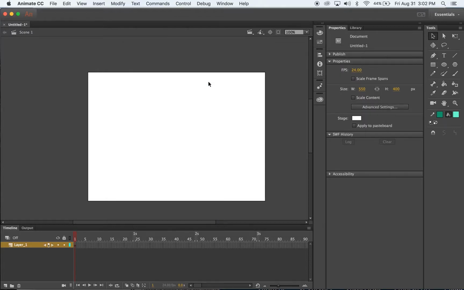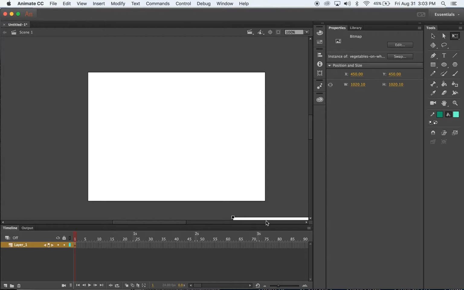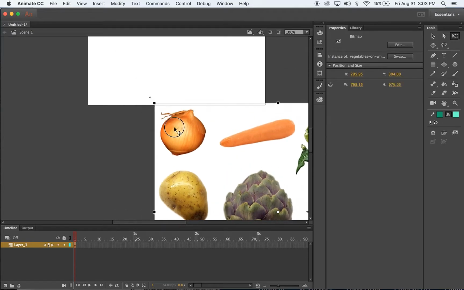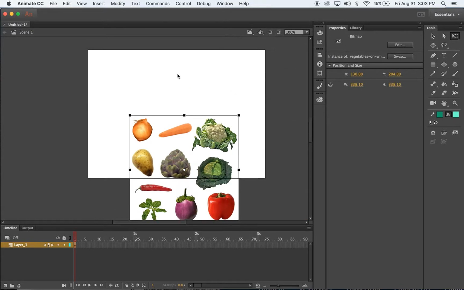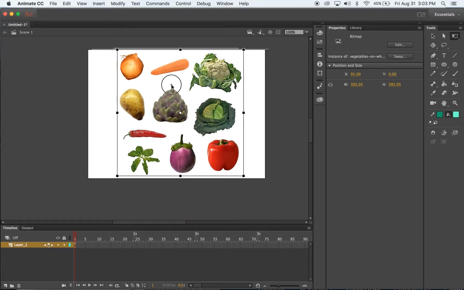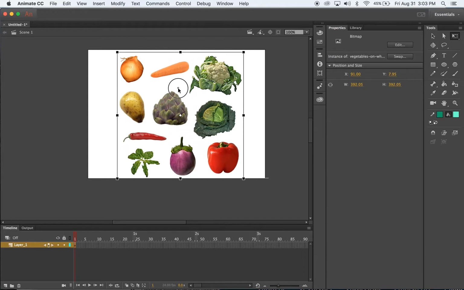So here I have my veggies. I've placed it on the stage, and it's super big on my relatively small canvas. So what I'm going to do is scale it down, and I'll do that by clicking on the image and then clicking on the free transform tool and then grabbing the corner to scale it down and then holding shift so that it scales proportionally. And you can kind of do that a couple times. You can zoom out or in. Okay, so I have my veggies up on the stage, and you can work on the veggies off to the side and then draw on the stage itself however you like.